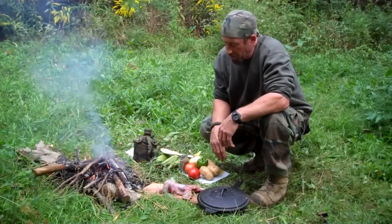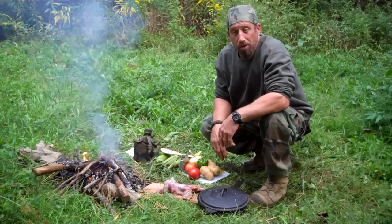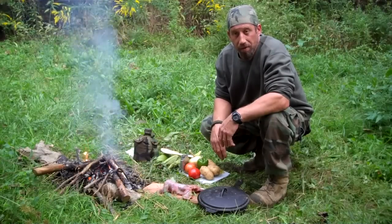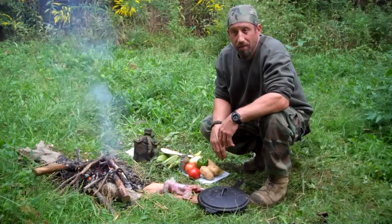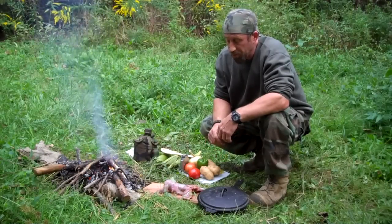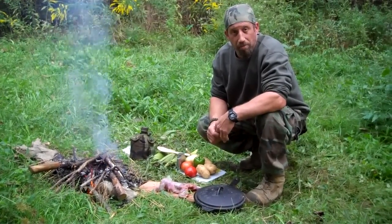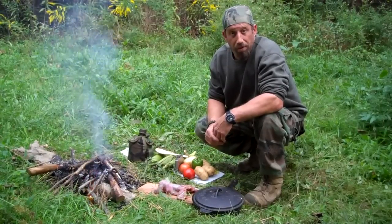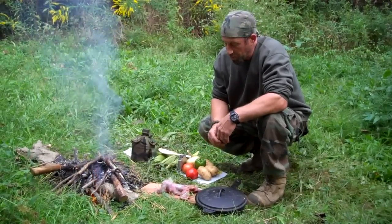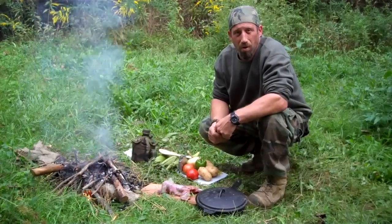What this dish consists of — it's a very historical dish. The first published recipe book in the colonies of the United States was in 1742 and it was called The Art of Cookery, and this recipe was in it. It was called Brunswick Stew, which the main ingredient is squirrel, and Thomas Jefferson and John Adams was supposedly one of their favorite dishes. It's just something we wanted to show you — it's kind of a historical dish.